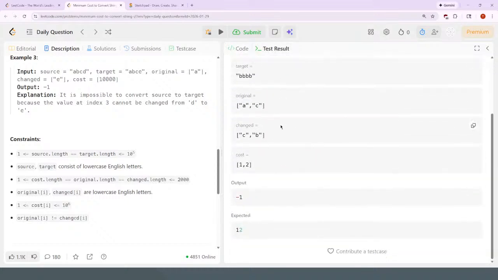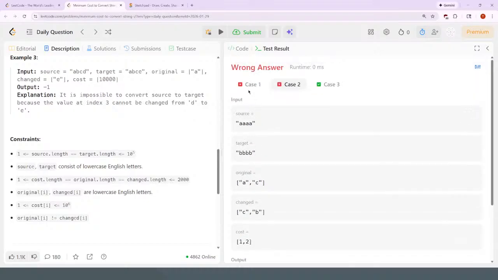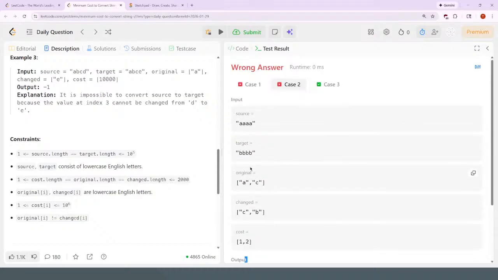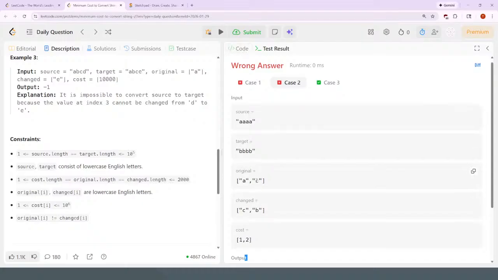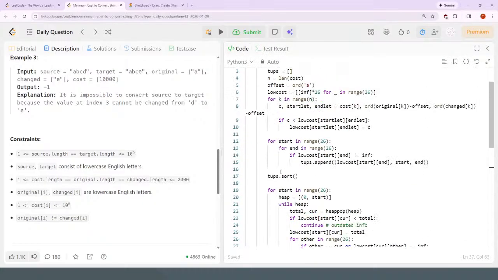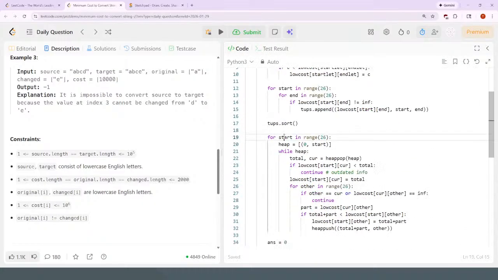30. Oh, I guess I return -1. Nope. Case 2. Well, case 2 should have been the easier case. A to C, A to B. Okay, let's go ahead and just try to figure out what happened in case 2.